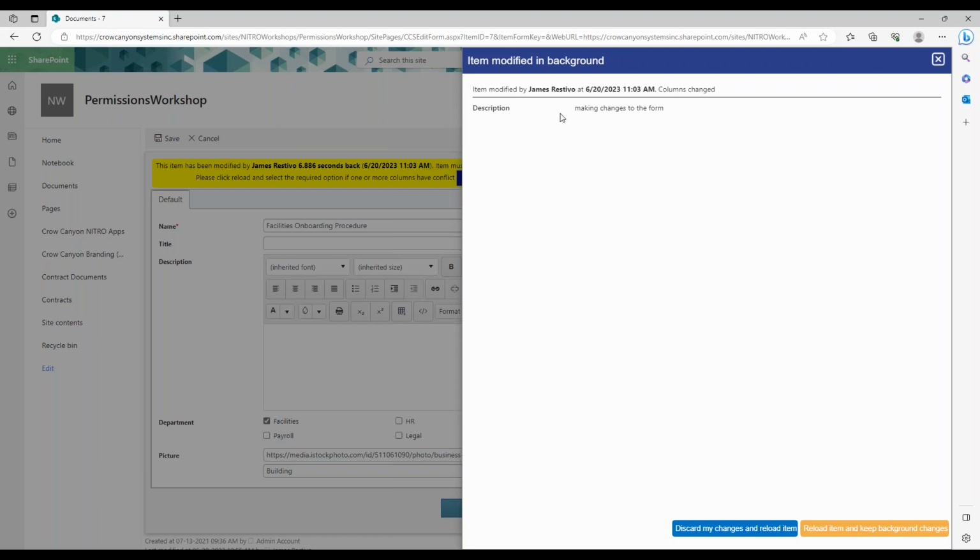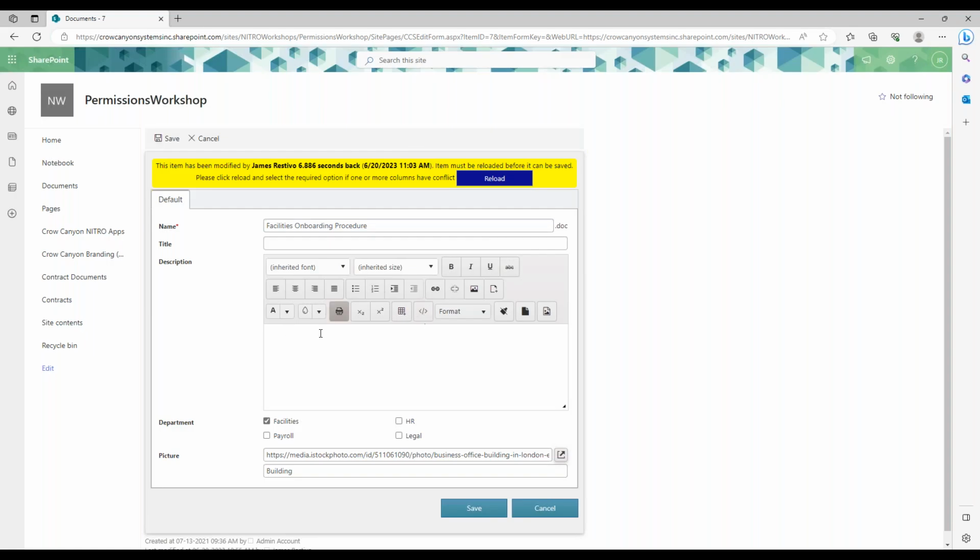And if you want to go and change them, you can take a screenshot. You could somehow see that. If you want to preserve your changes, you can come in here, hit the X, change what you want to change, and then save what you want to change, reload the item, then make your changes again. It's a little bit of a workaround, but you can do that where you can get your changes saved.